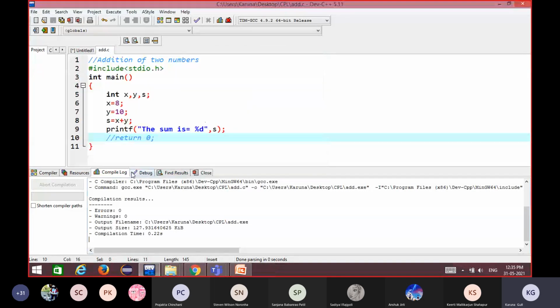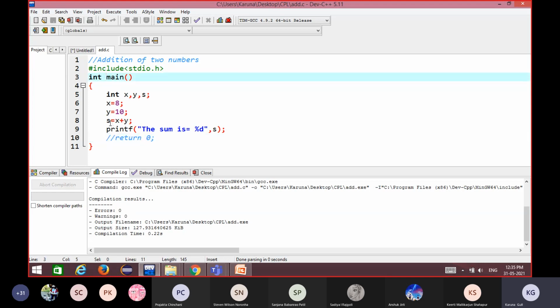So in this case, sometimes it won't give you the error, but sometimes it is going to give you the error. Some compilers automatically return 0 even if you don't write return 0, and they execute that. But sometimes some compilers will not accept that, so they'll tell you to explicitly write this particular return 0 there.